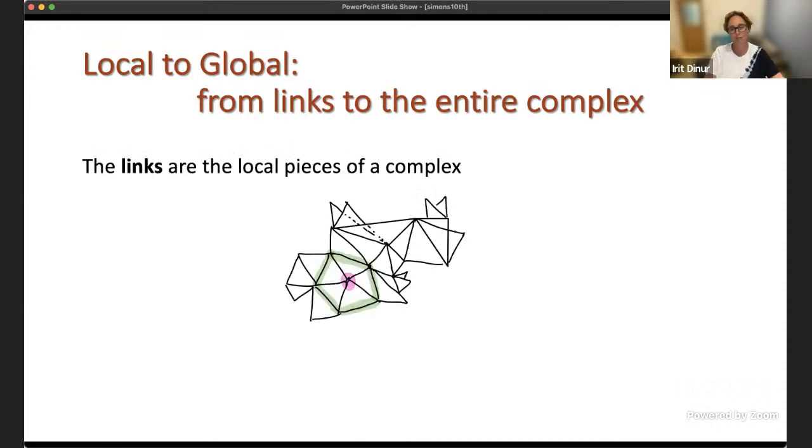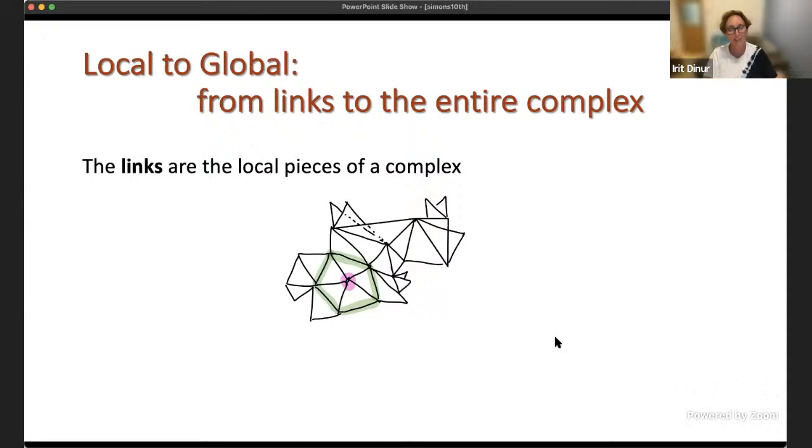So here is a high-dimensional graph that I drew, a simplicial complex. And you see it has vertices, edges, and triangles. And I want to define what a link is. So for a link of a vertex, I just fix one vertex, you see it here. And now its link is like its neighborhood. The vertices of the link are all the vertex neighbors of this guy. And the edges in the link come from the triangles. So if this vertex and this vertex share a triangle with our center, then we put an edge in the link. So in this picture, the link of the pink vertex in the middle is this 5-cycle over here.